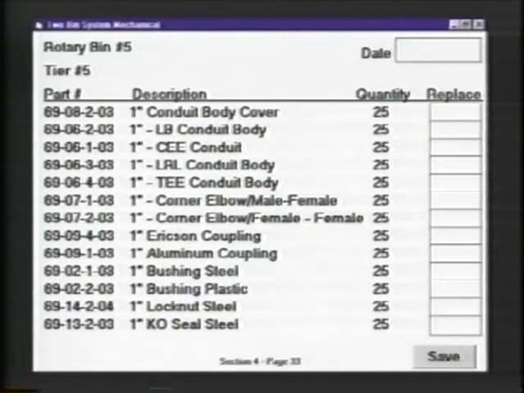Now this would require, as an example, for any item that was marked with a check or an X, that we would update the issue of that quantity by part number to the mechanical department. So we keep our inventory records 100% perfect.